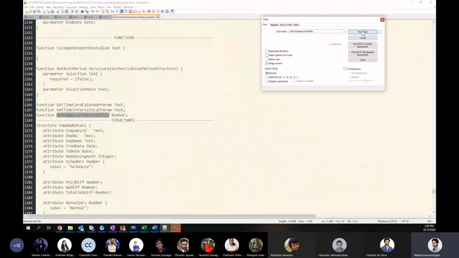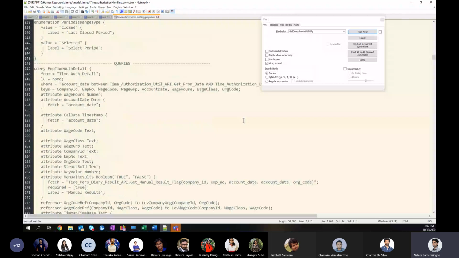So we have just a function defined here that is returning a number, so not much help here. We can either go look into the fragments, whether the code is there.